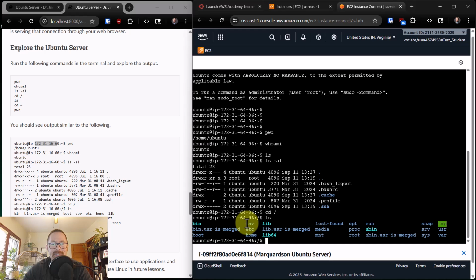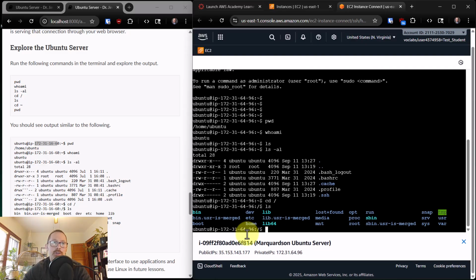So I've got dev for devices. I've got this etc directory, and in that etc directory, we would store configuration files. We saw that home folder, that's where the Ubuntu user folder was stored. Lots of different folders here, and if none of this makes any sense just yet, don't worry about it. It just takes some time to learn what all these folders are for, but this is how Linux organizes programs, data files, all this stuff on your computer is organized in these folders.